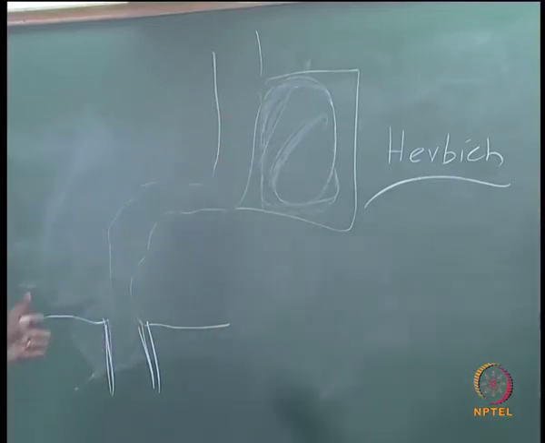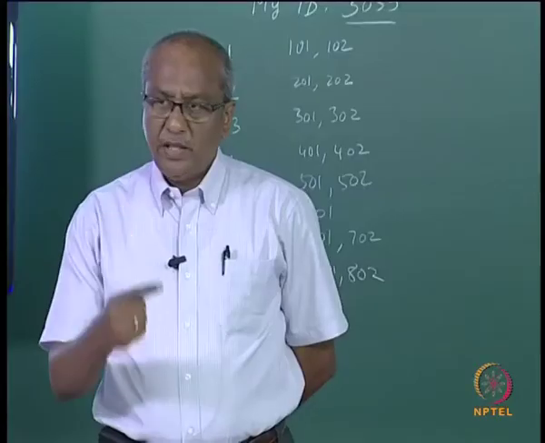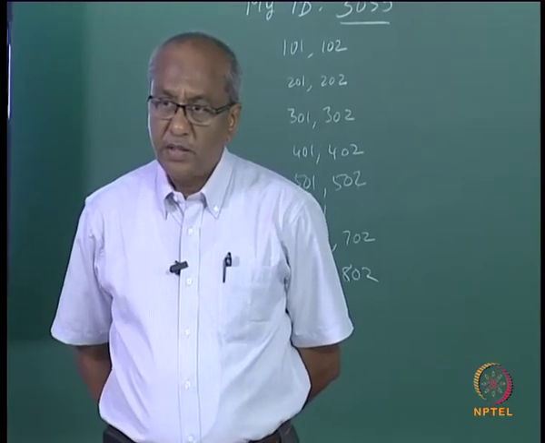It can be either this way or the type of what we have here, and then it can be like this, almost the same direction. This is some typical training wall, and a bit rare, this is a bit rare, where you have two breakwaters, and then in between there is another breakwater.